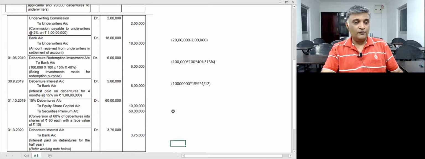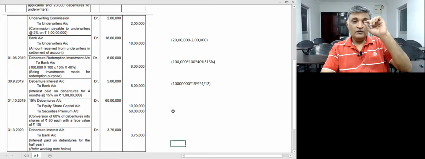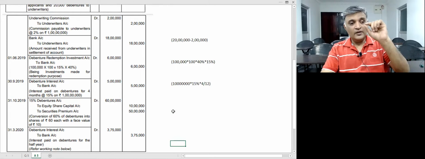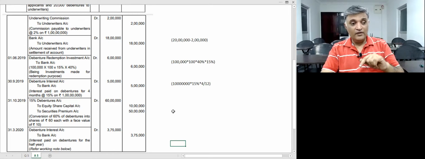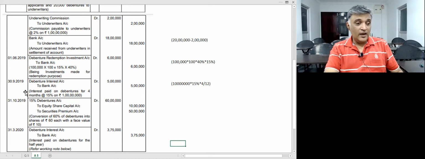You have to be very careful here. The reason is, the first time when we calculated debenture interest, we did only for 4 months, because June, July, August, September, and that too it was for 100,000 debentures, total 100 lakhs. But now, out of 100 lakhs, we are actually redeeming 60% of that by converting. So balance only 40 lakhs will be available. But look at the dates. Let's be very careful with the dates. When did you actually pay the debenture interest last? We paid on 30th of September.